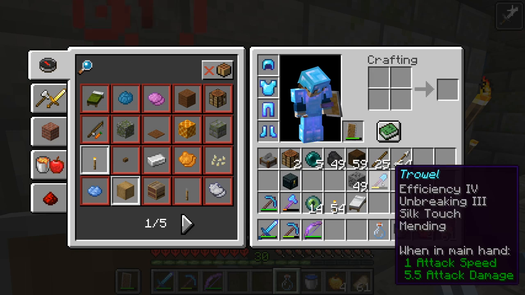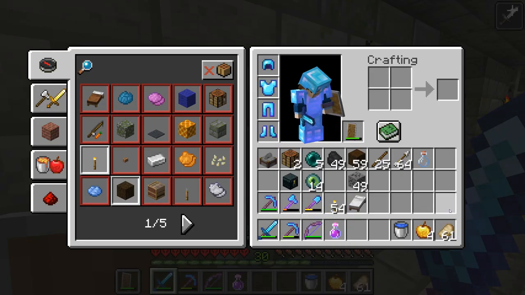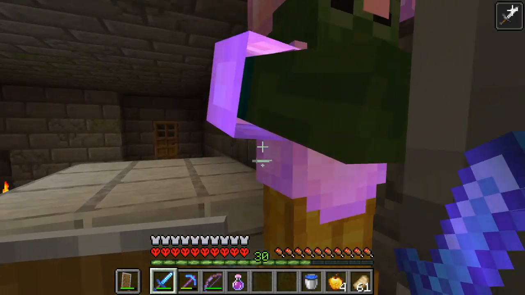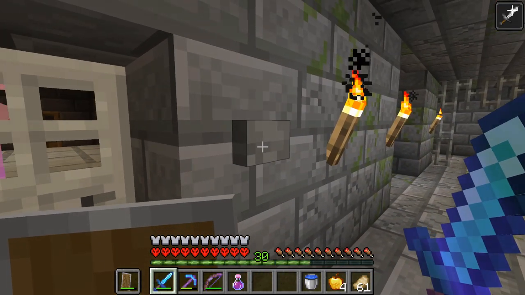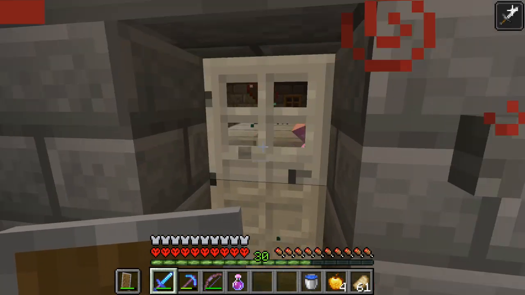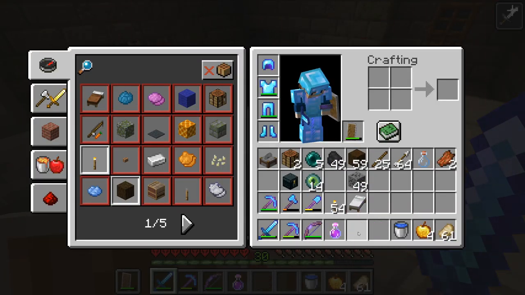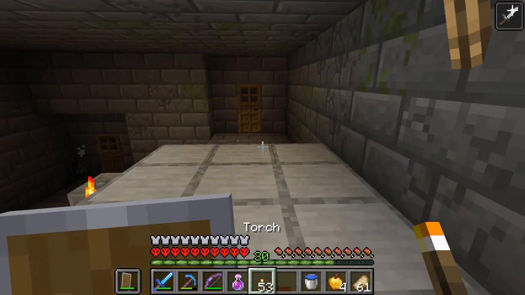Just get rid of that. And, well, there's a zombie. Hello. You will be the first casualty of this place. Die. Thank you very much. Right, okay, we're in. Okay, there's nothing else in here.